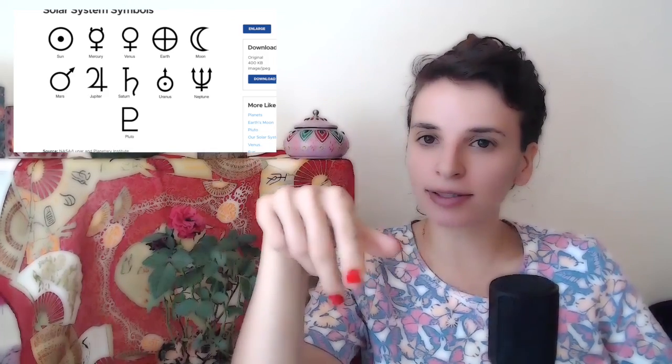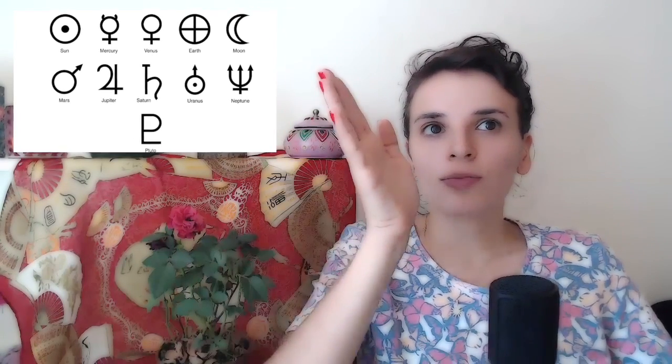Okay, after Earth, we're going to be looking at planet Mars. What is Mars? We have the circle, then we have a straight line, and then a part of the cross of matter that's oriented upwards. So it's like the spirit is trying to move forward, to push through part of the cross of matter. Of course, NASA says this is a spear because it corresponds to Mars, which is the god of war, okay?